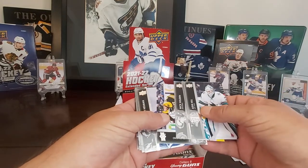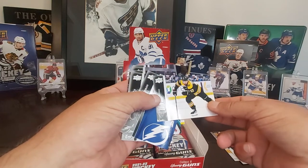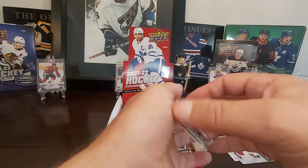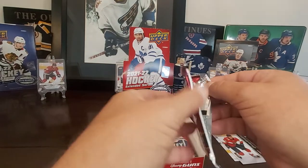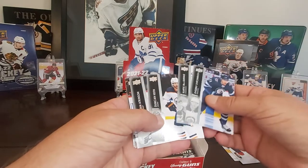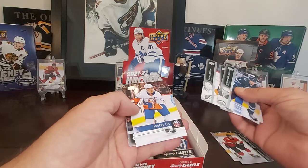Dougie Hamilton. We've got Nick Folino here as well — a Sudbury-connected boy. That's the French variant. I actually played slow pitch against Nick Folino a few years back, which was a good time. Duncan Keith — that might be one of his last cards. He should go to the Hall of Fame; that would be something to see in a few years.